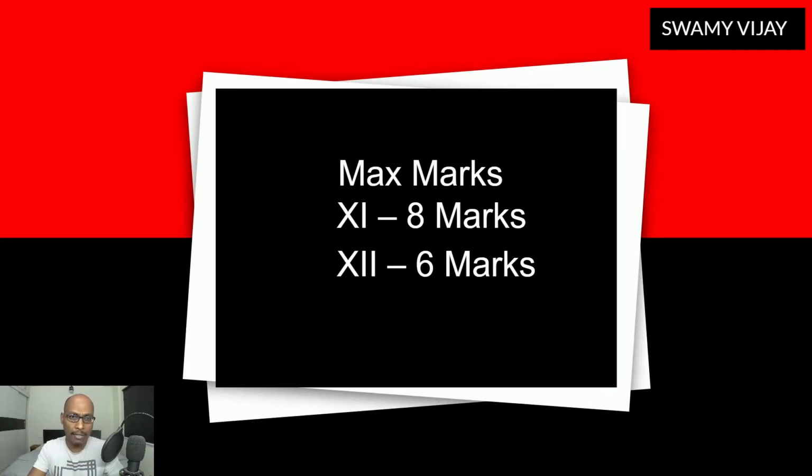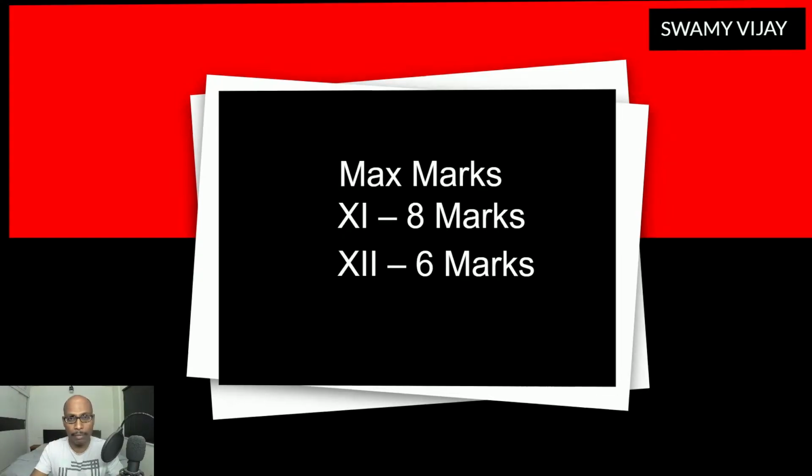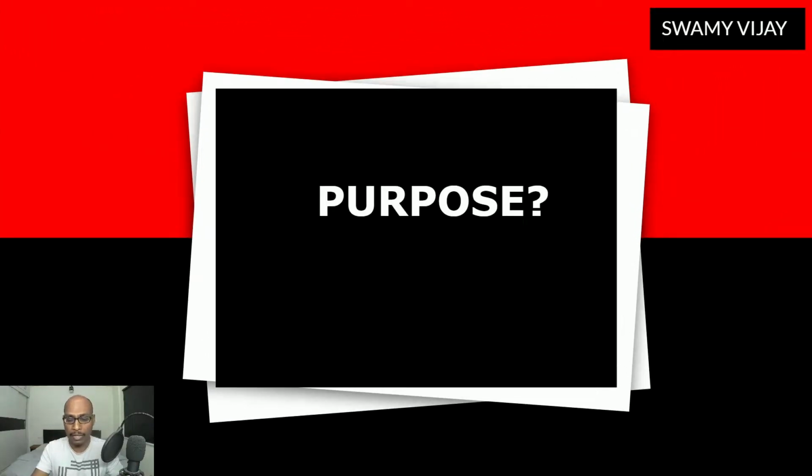Now the maximum marks distribution is based upon the pre-COVID split up of the syllabus and the blueprint of the question paper. For class 11 it carries 8 marks, and in class 12 it carries 6 marks. Depending upon the new curriculum, the new syllabus blueprint of the question paper, the marks may vary, but the structure remains the same and the information remains the same.